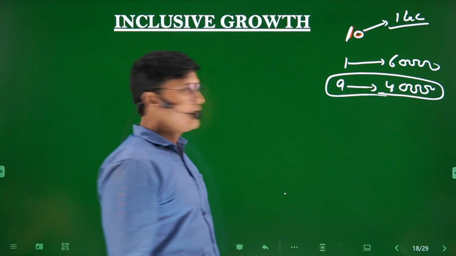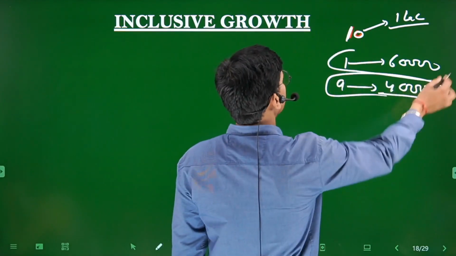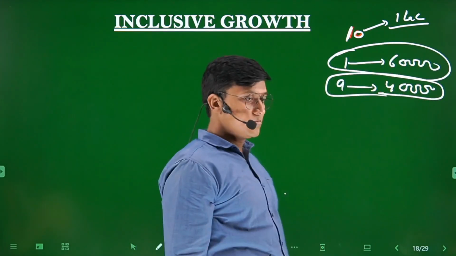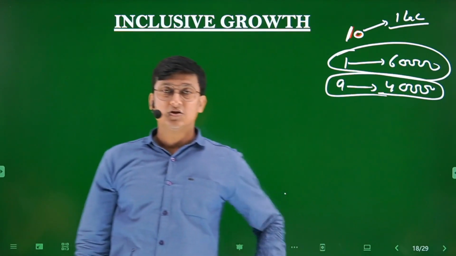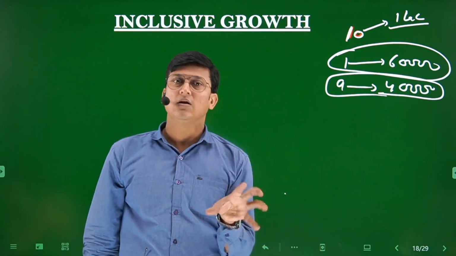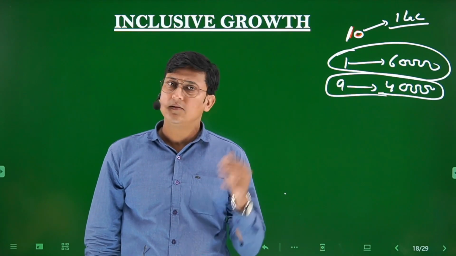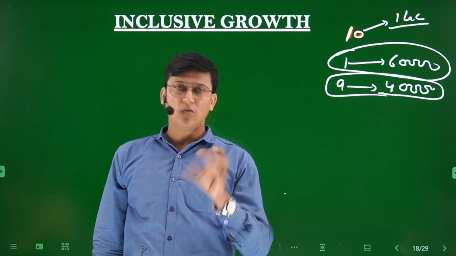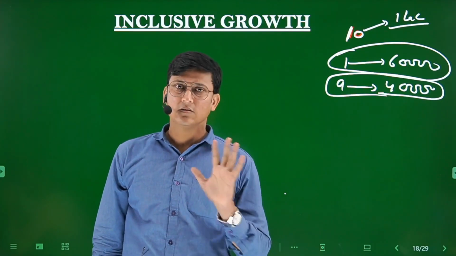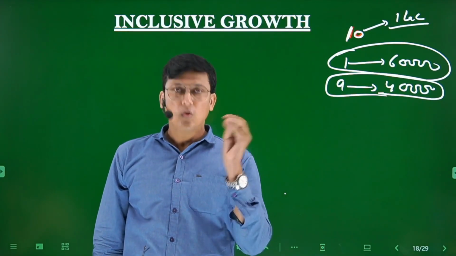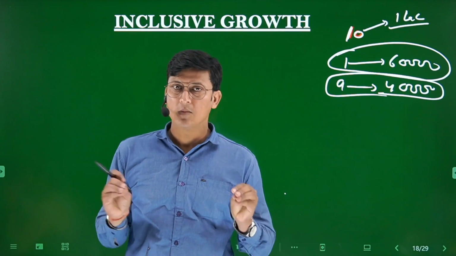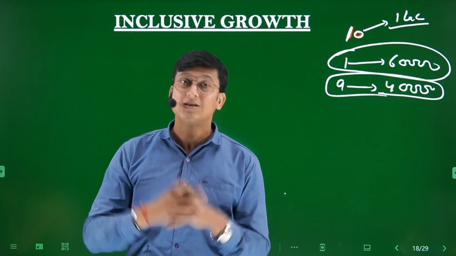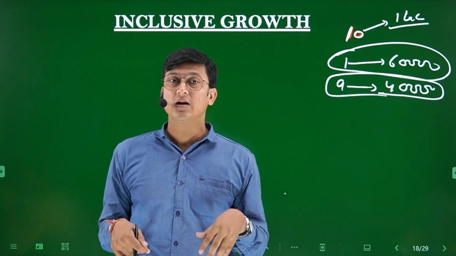Is it really growth? No, the growth is for one person only. Till the time all the people of the society, of the house, get almost equal amounts of money, it would not be called inclusive growth. Absolutely equal cannot be there. Let's understand the fact. ऐसा हो ही नहीं सकता कि सब लोग बराबर बराबर पैसा कमा रहे हैं, नहीं हो सकता. कुछ ज्यादा कुछ कम कमाएंगे, but this disparity should not be as big as it is in today's scenario.